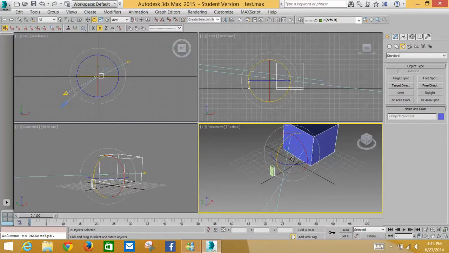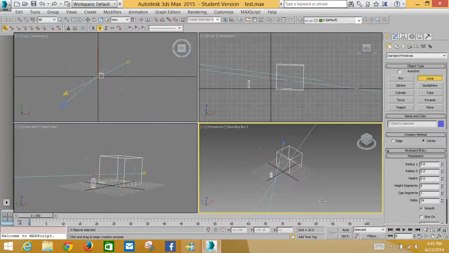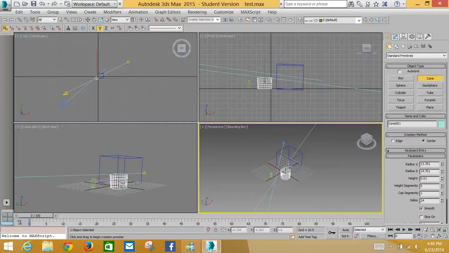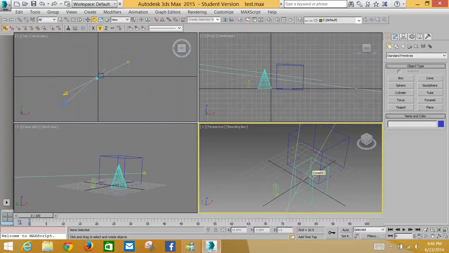around those objects. Bounding boxes, we've talked about those briefly. You can go here to realistic view, go to bounding box, and it gives you a lightweight view of the objects that you have, including, and let me just throw down a cone. Now selected, you can see the segments and you can see the cone, but if I click off of it, you can see the bounding box.